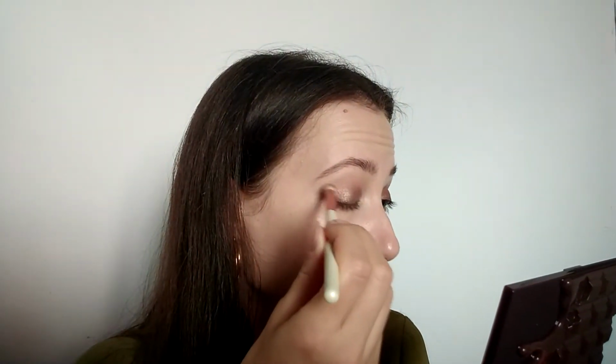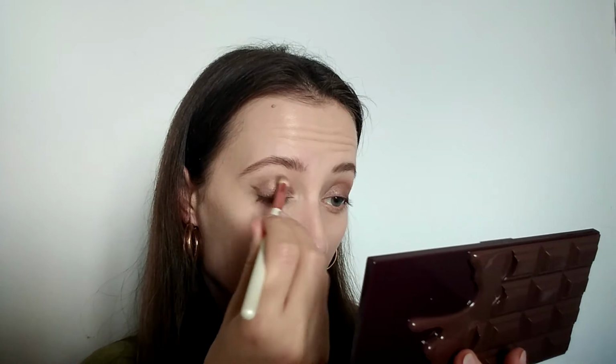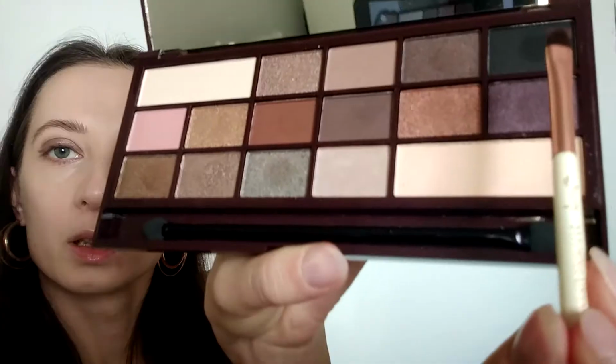And I will blend with the first brush. I will take the transition shade again and blend it in the crease. And in a corner to deepen a little bit the eyeshadows with a black color.